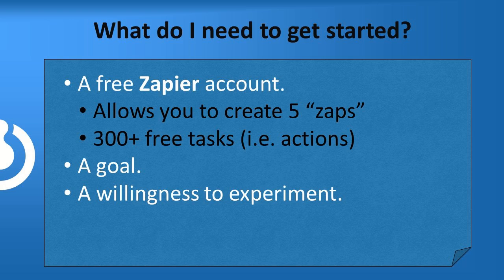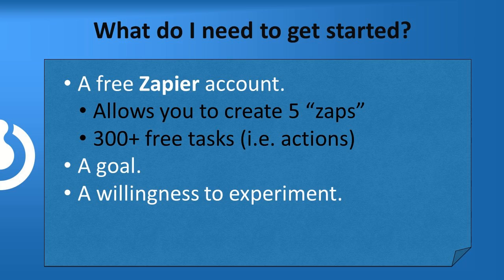You can get a bunch of other tasks by doing things like sharing on Twitter and that kind of thing. But a task is basically one action. So for the example we're talking about today, one referral equals 1 task. So you get 300 of those. And you probably won't be getting 300 referrals in 1 month. So this is 300 free tasks per month. If you do get 300 referrals in 1 month, then that's good, and you can probably afford the premium account.